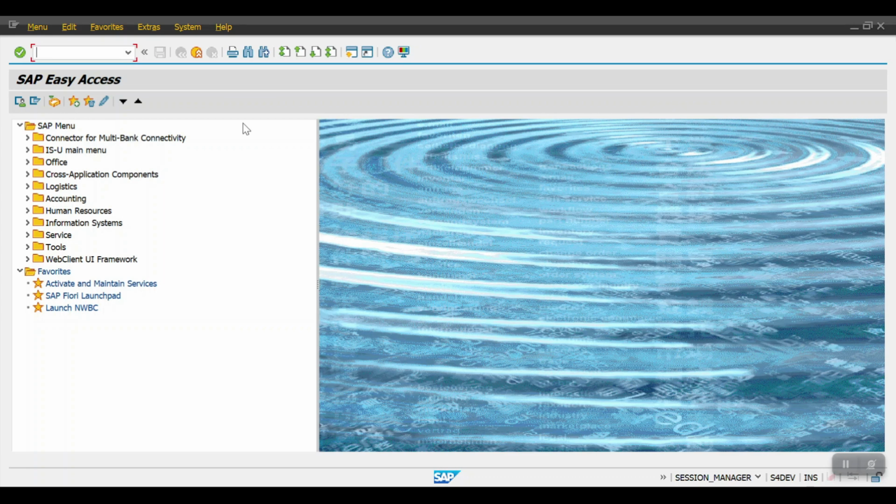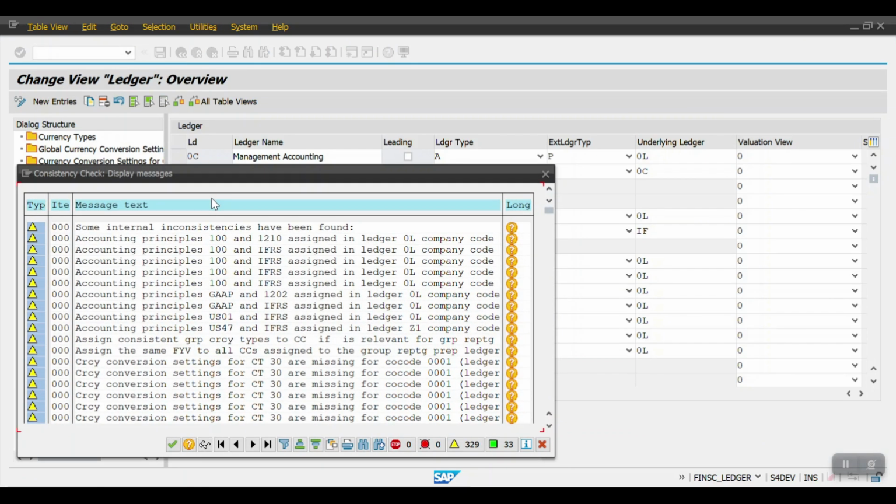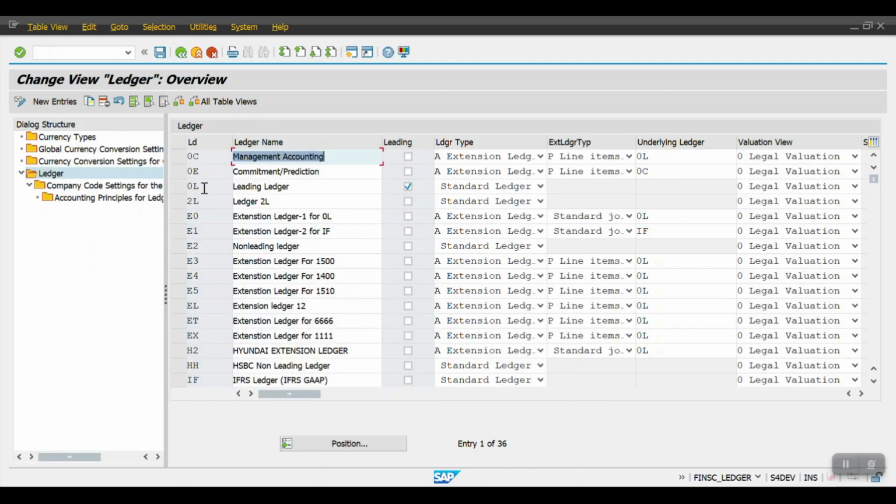Here I'm using the transaction code FINS_LEDGER to show you the leading ledger and non-leading ledger. So this is my leading ledger.